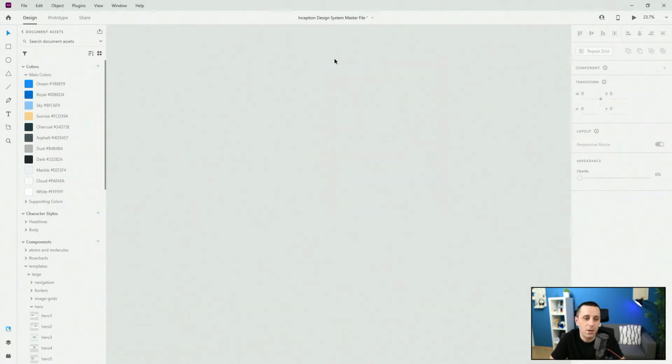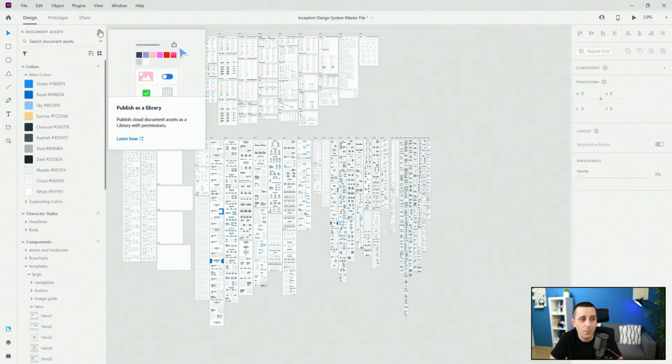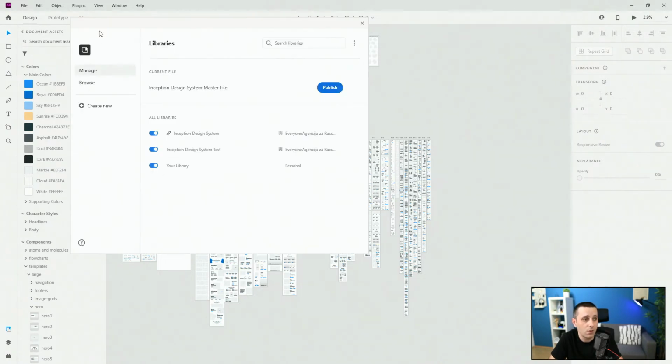But master file has additional advantage. You can use this exactly the same advantage in light file as well, but I would recommend you to use it inside of the master file, because you are able to see these changes happening in real time inside of your file. So once again, you are the one who is going to pick and choose if you want to use master or light file. And that's it if you want to create these libraries. So you can click publish as a library, and I'm going to do just that. So you can click right here, and I have my Inception design system right here, and you can use on any one of these.